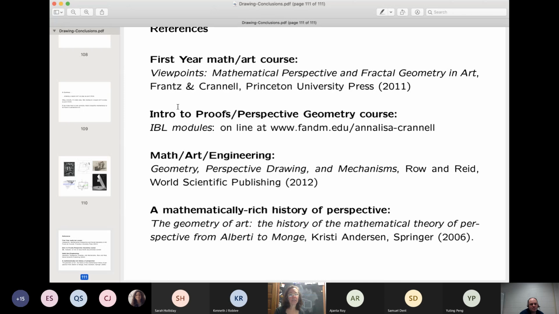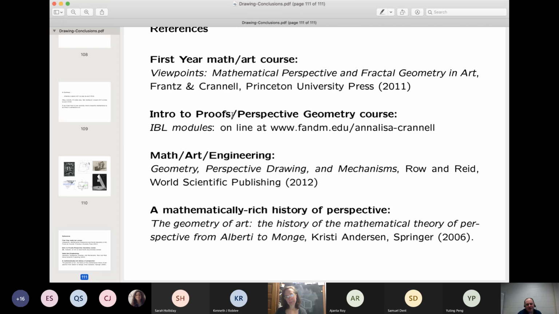But I also have a book, Intro to Proofs, that has this book, which is Perspective and Projective Geometry, and it's inquiry-based learning. So every single chapter starts out with a picture that's a puzzle, and students try to understand how to draw that puzzle, and then it goes into like, here's the math terms and here's the proofs that you do. So every single chapter has art assignments or photography assignments, which are actually harder than the drawing assignments, and proofs and short answer.